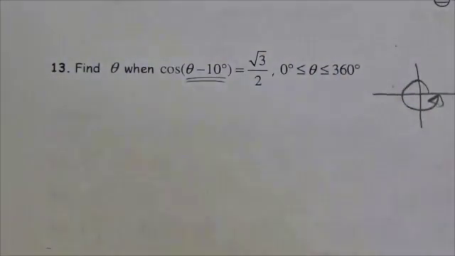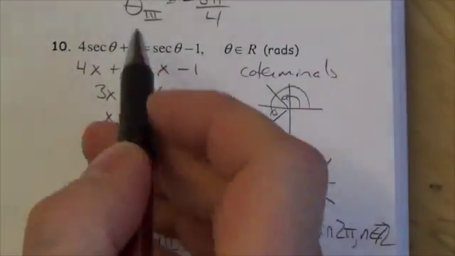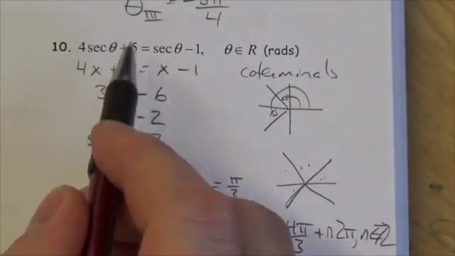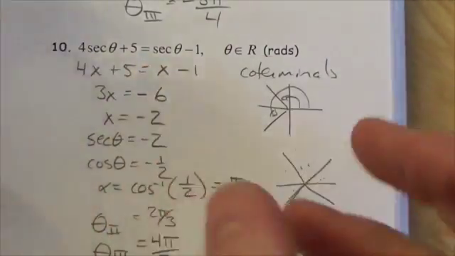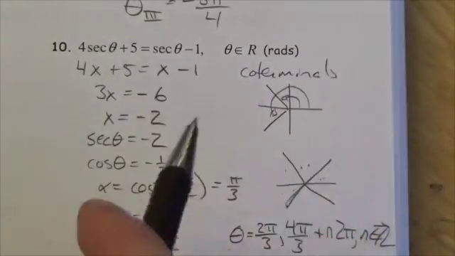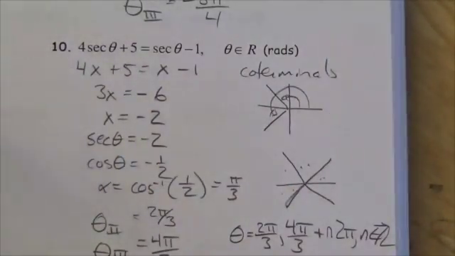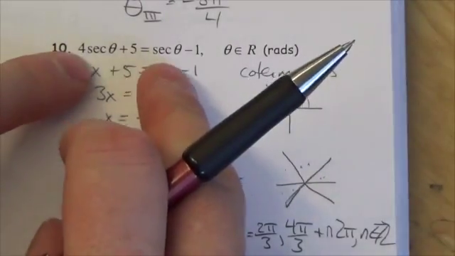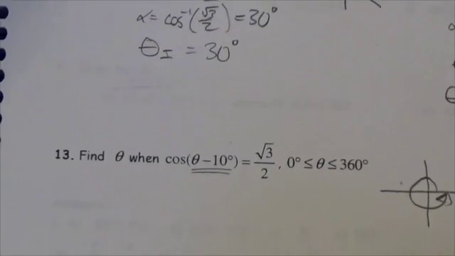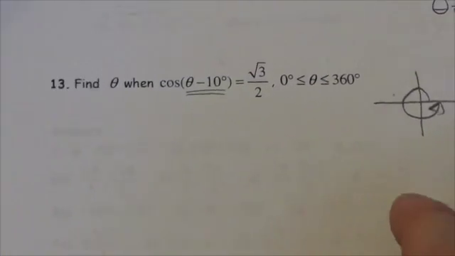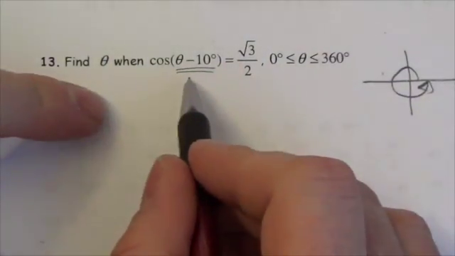Now, I'm going to slide us back a little bit here. When we did this question over here, I replaced the secant theta with an x because I can see there's a little bit of algebra here that I got to do to get the secants together. But this is happening kind of before the trigonometry. So I'm doing the algebra on the trigonometry. Now this is different here because in this particular question, that little bit of algebra is happening after the trigonometry. This is within the function.